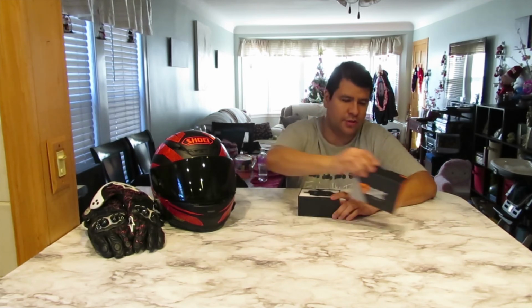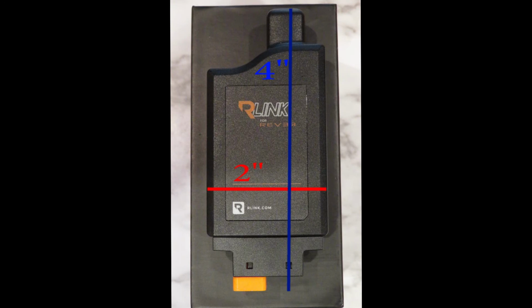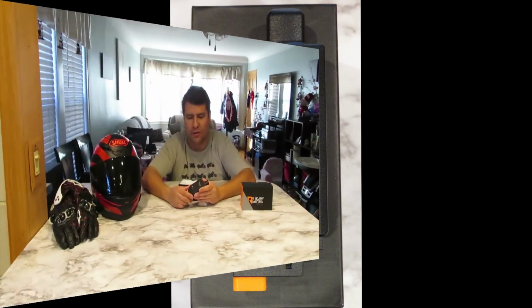So this is just going to be a very short video, somewhat of an unboxing of this product. So let's go ahead and open up the box, and we'll put this over here. And then if you look inside, here is the GPS module. It's pretty small, about 2 inches by 4 inches from this part to this part over here. Actually this one's a little bit smaller than the ones I have tested before that were no good. Other than that, there is a barcode on the back of this that you would need to scan to register your device, but that's going to be in a different video, just letting you know right now.